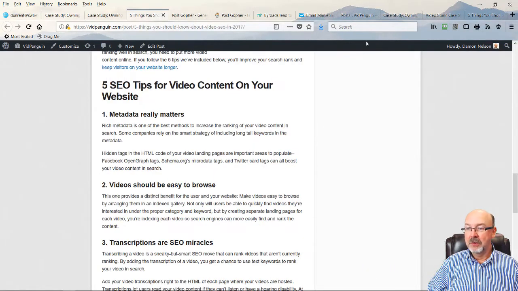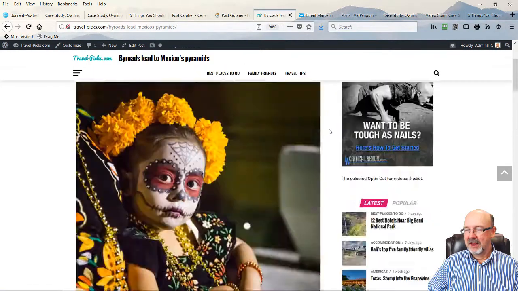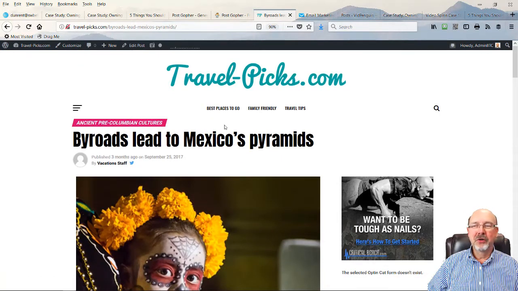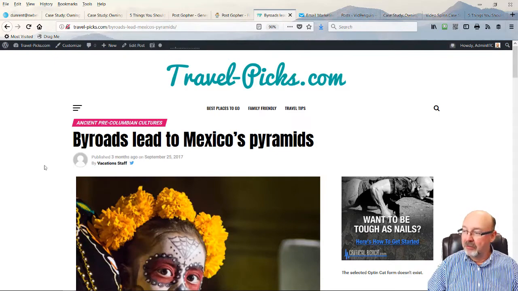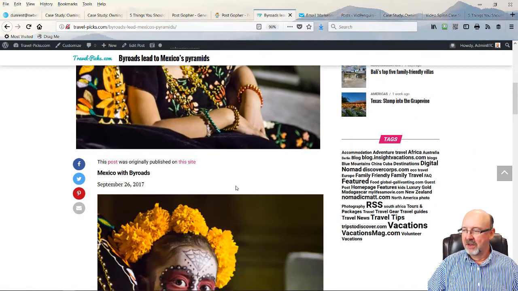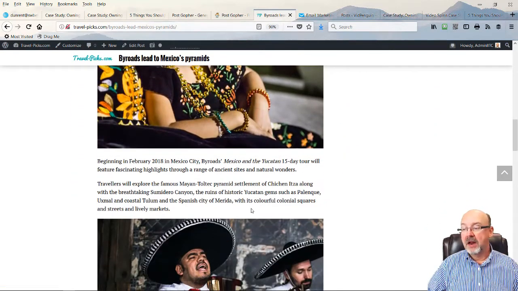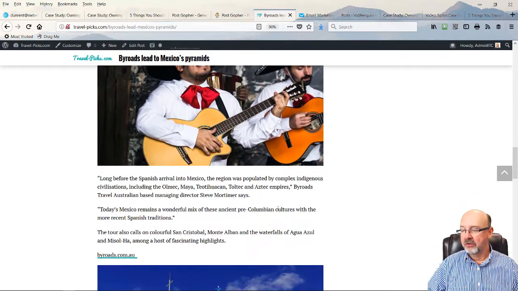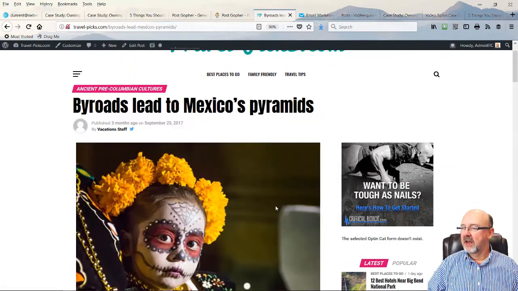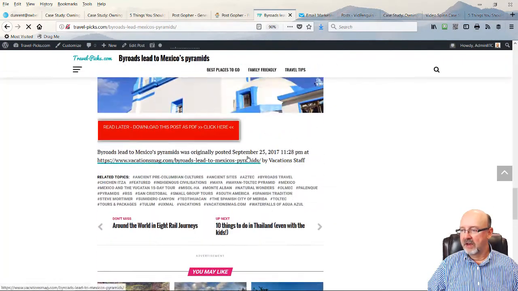So this is a really neat feature, especially if you're using the news traffic magnets, because these guys, the journalists and the news writers whose copy we've taken and put in ours, and we've properly credited back that the post was originally published on this other site, they've put a lot of time and effort into writing some really good articles here. So let's see what this looks like. I want to go down to the bottom, and I just want to save that article.